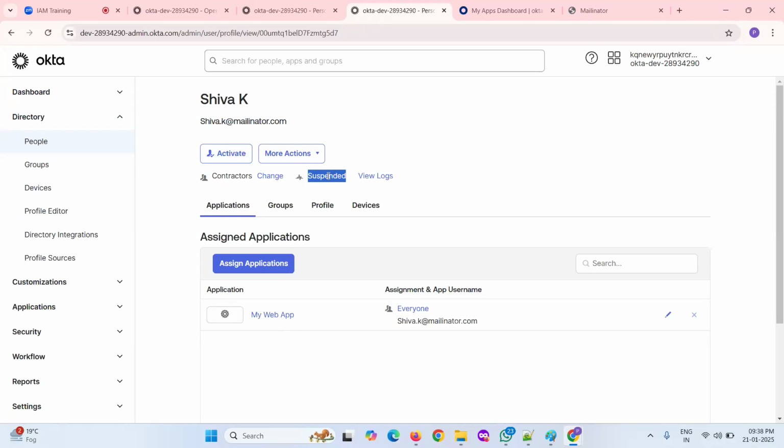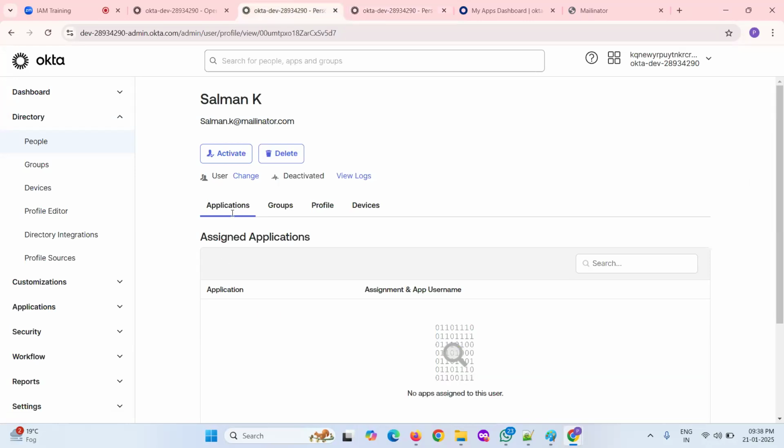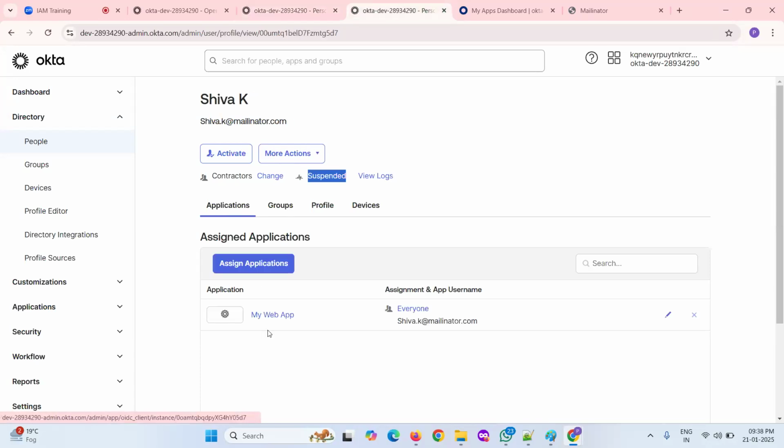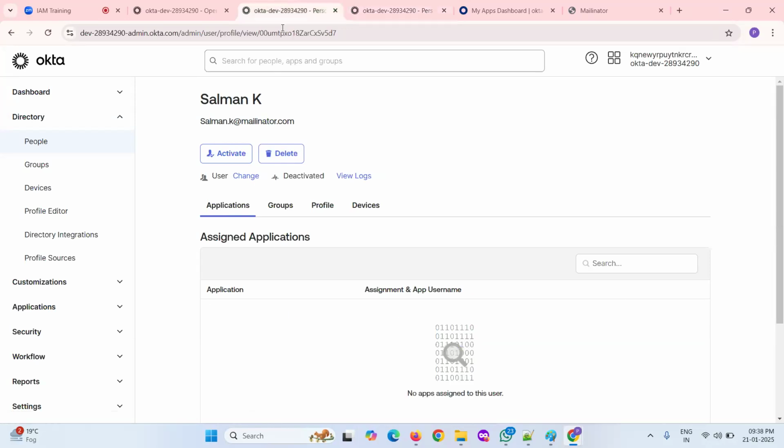But what is the difference between suspended and deactivated? Deactivated in the sense it will remove all the application access the user has. Suspended in the sense it doesn't remove the application access. It will just keep the user in the suspended state. But what is the need of these deactivated and suspended states? Mainly the deactivated status is used when the user is moving out of the organization, so that he never needs any access to these applications and he never comes back again. Maybe if he wants to come back, he will come as a new rehire after 1 or 2 years, and then we can activate this user again and provide him the access he requires. By that time, if this user has been removed from Okta, we will create a new user.